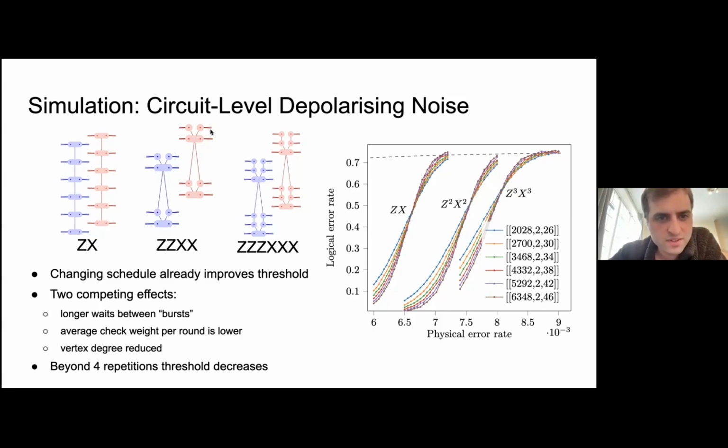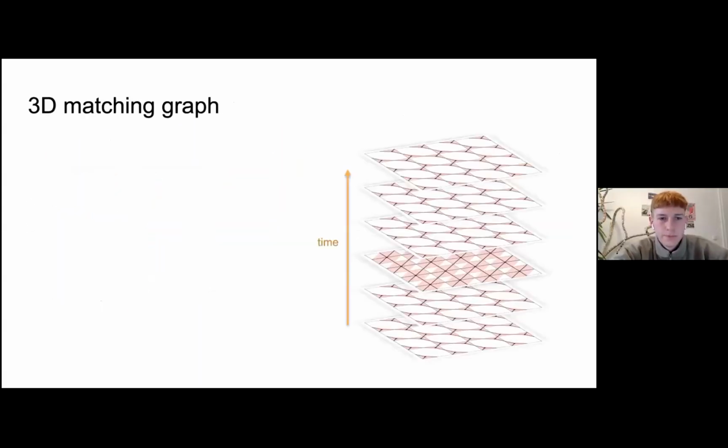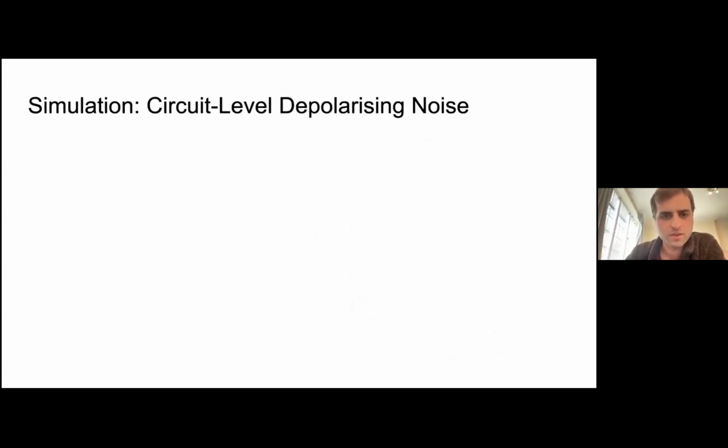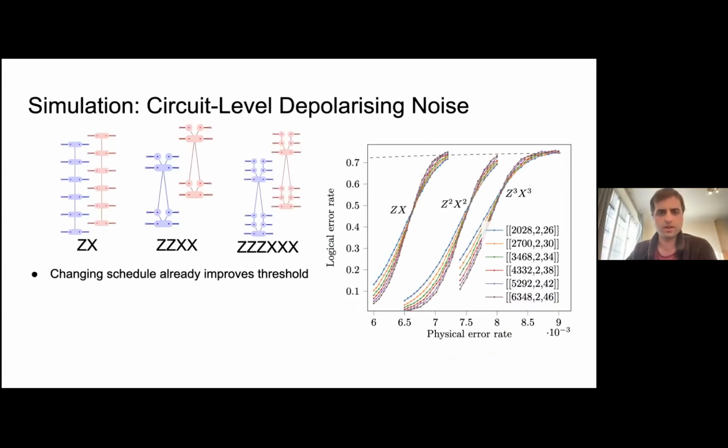so the degree does reduce. This is actually a cartoon of the matching graph, where it's missing out some edges. This might also make it easier to see. If you just consider one time slice, in that particular time slice you've got degree 3 horizontally, and here you've got degree 6. In actual fact, you've got other edges that I haven't drawn. These are a result of the different circuit faults that can be diagonal edges, so they can be both in space and time. So I haven't drawn all of those, but the degree does reduce significantly.